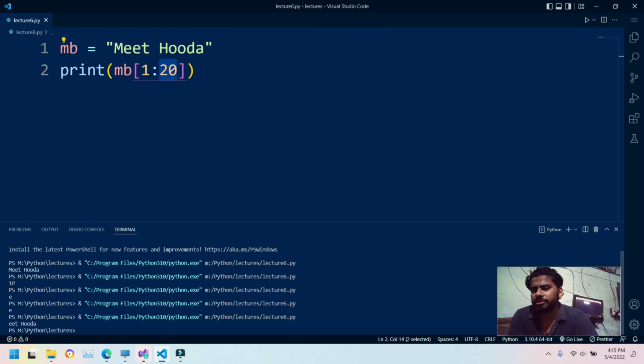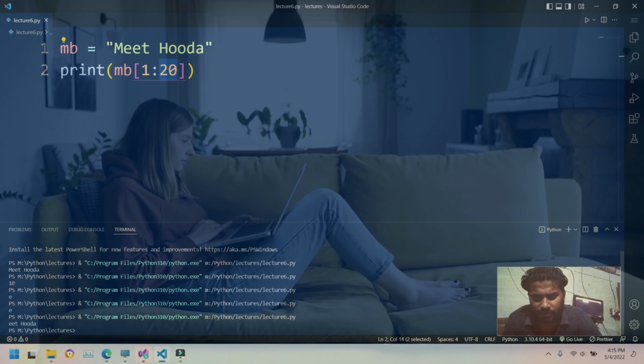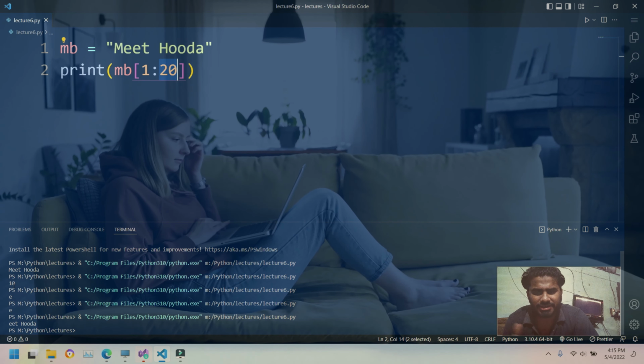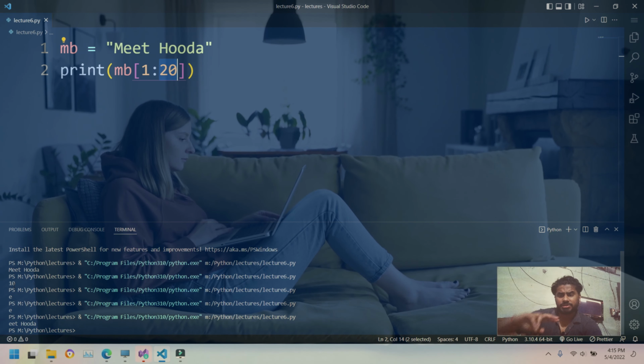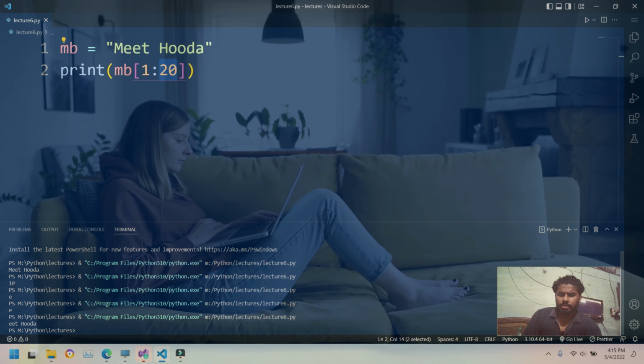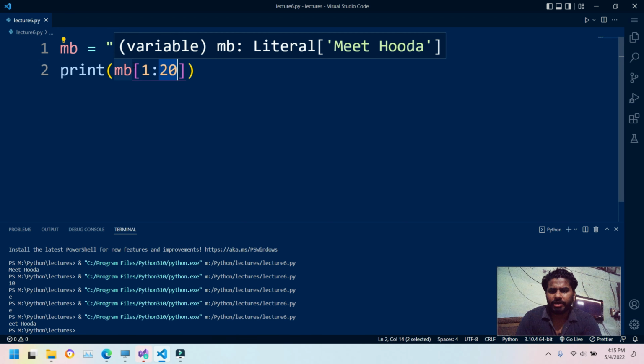Why is it ignoring that? Because some data is available here. If some data is available, it will ignore whatever other conditions you have, whether that full condition is fulfilled or not. Here the length is exceeding the original length of the string, but it ignores that because it has some data. It got some data from the one index, so it is displaying that.